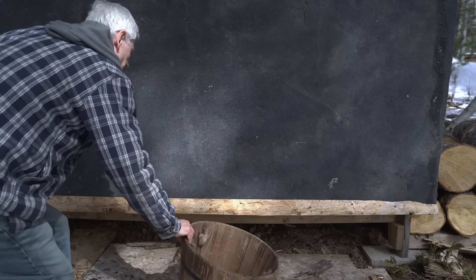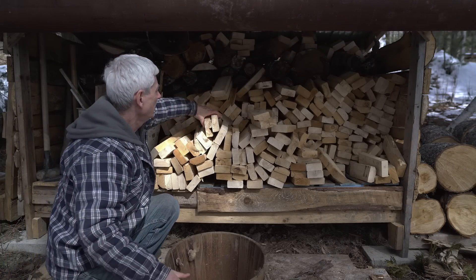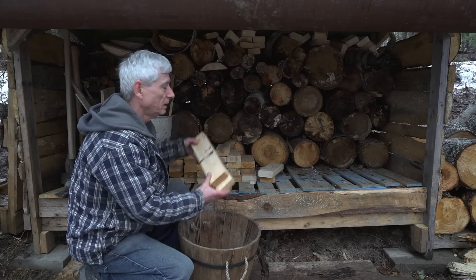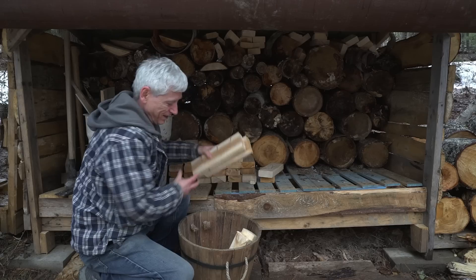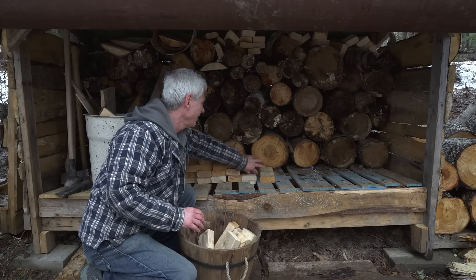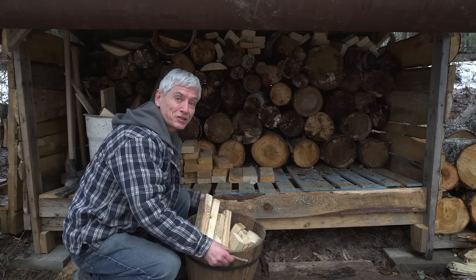In the last video I included a shot of my big pile of cut-off lumber I used for firewood. But only a week later the pile was gone. After a week of keeping the cabin warm enough that the glue, the varnish, and the stain would dry, I pretty well used up all of my cut-offs. Guess I'll have to get some more.